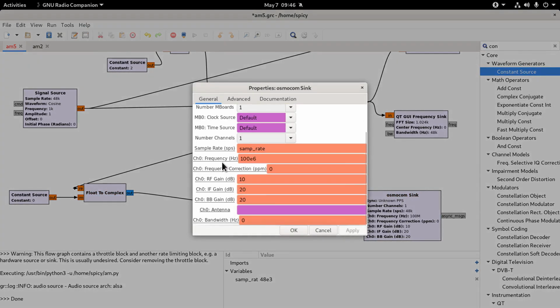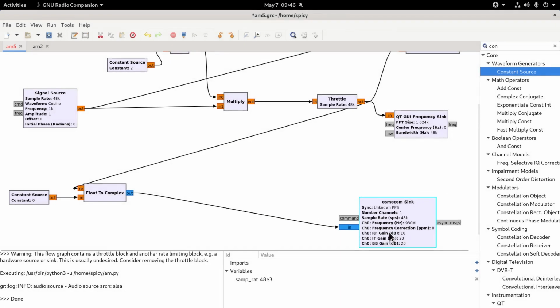We've got some stuff we can set. Now I'm just going to use an allowed frequency, like 930 meg. So that's the frequency I'm going to transmit at. And the gains, well, the gains are all over the place. So what I'm going to do is set some variables, because I might want to play with those gains.